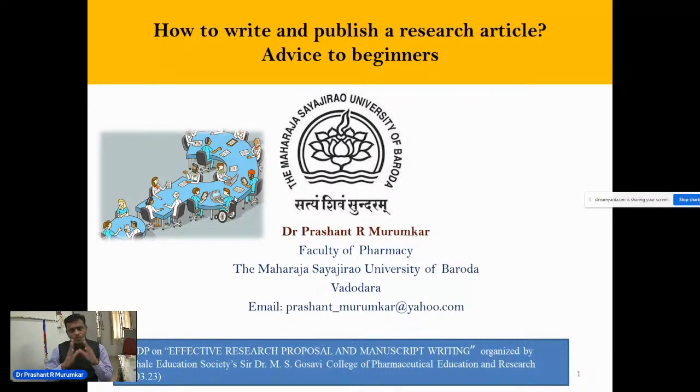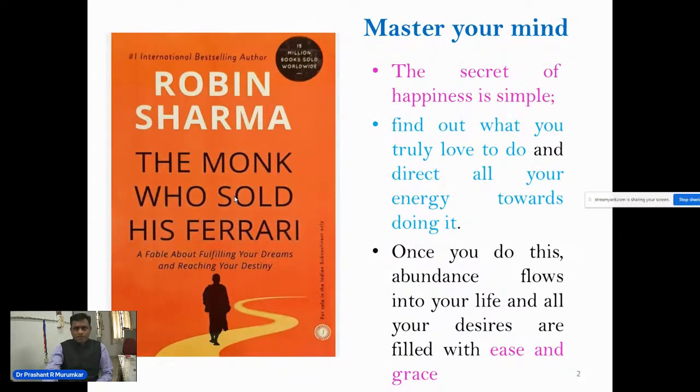So basically, the talk would be divided into 2 main points. One would be how we can proceed with writing a research article. And once the content is clearly defined, then how to select the right journal and how to publish it. That point we will cover in another 40-45 minutes, right? I hope everybody is able to see my screen.